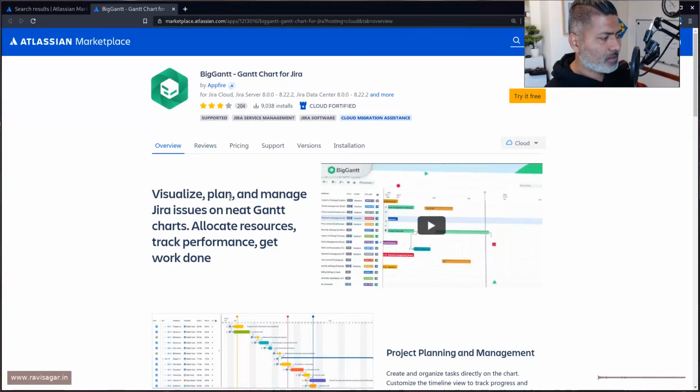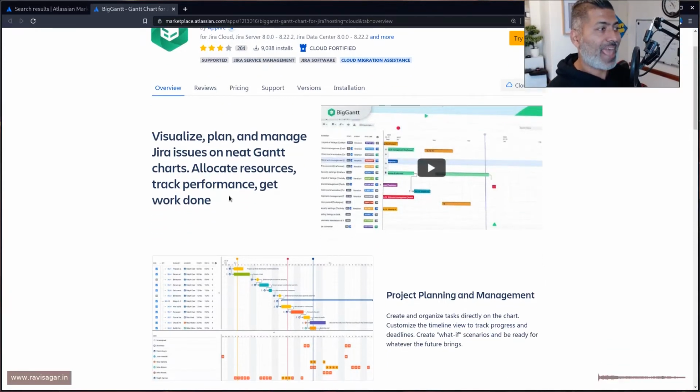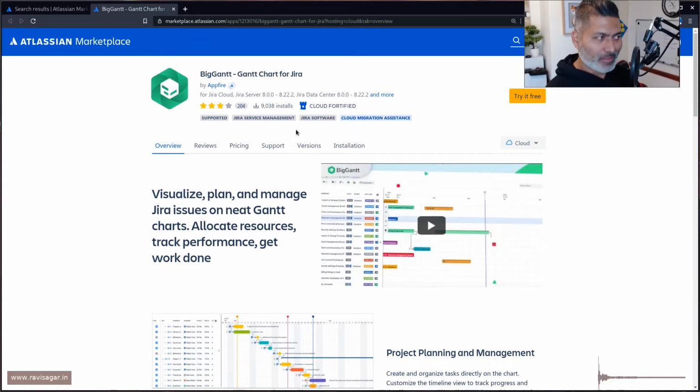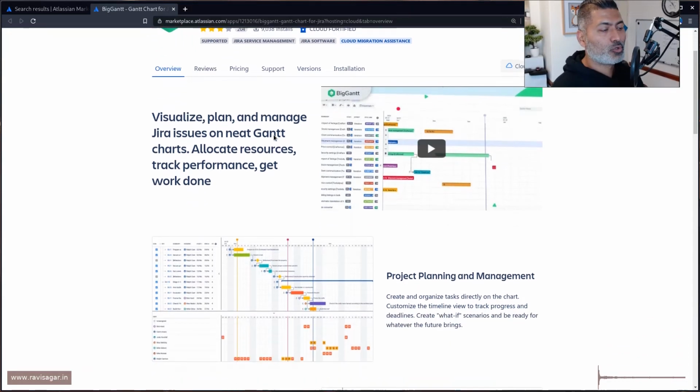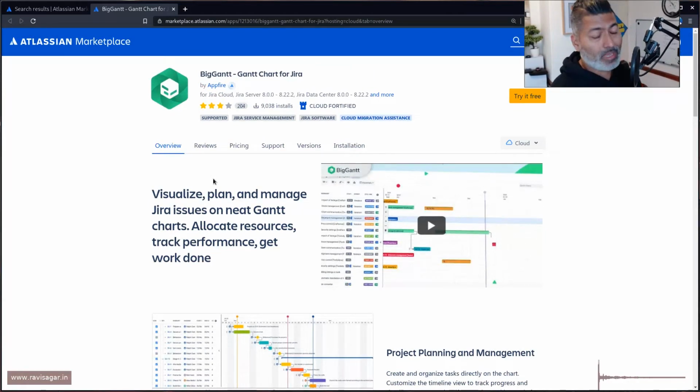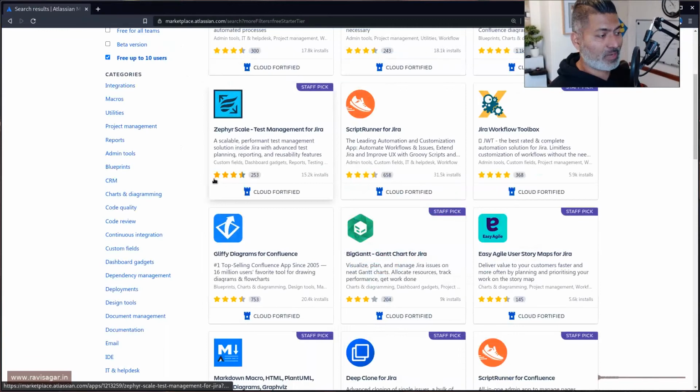I never really used it for an actual project, but this looks interesting to me, to be honest. I mean, there are a lot of installs and I believe it can do what people usually want to do with Gantt charts. They want to create a visual roadmap, visualize dependencies, and I think this is definitely a useful view. So maybe I will recommend it, or maybe I will create a video and do an app review of this, and I will share my thoughts.